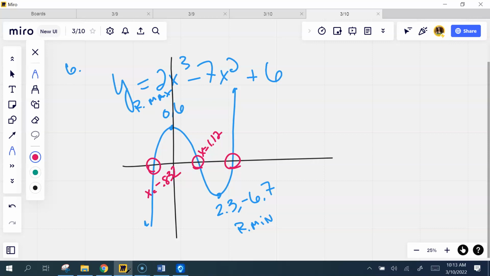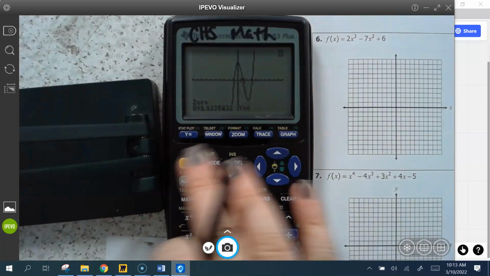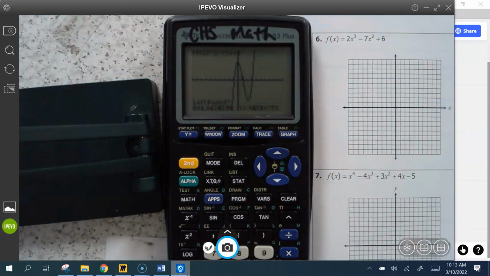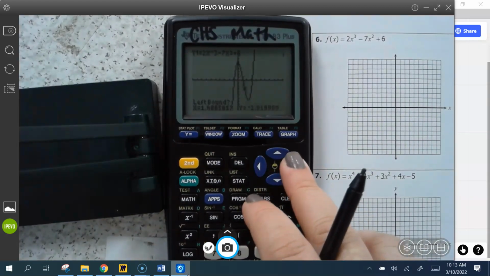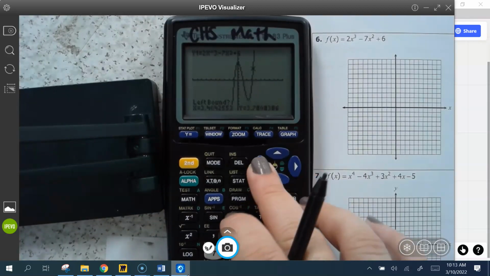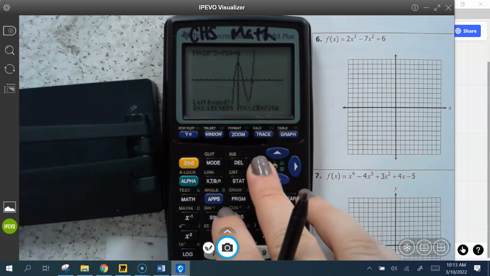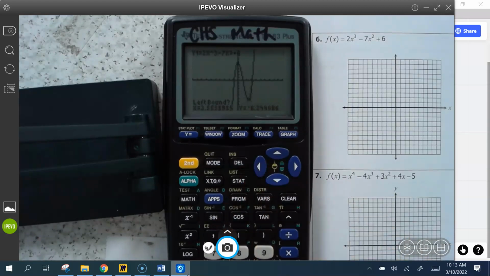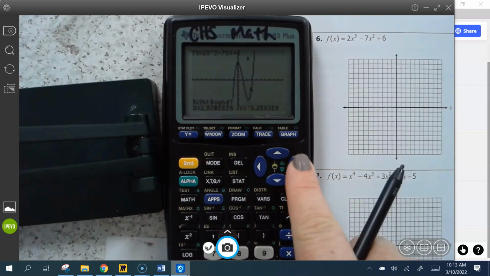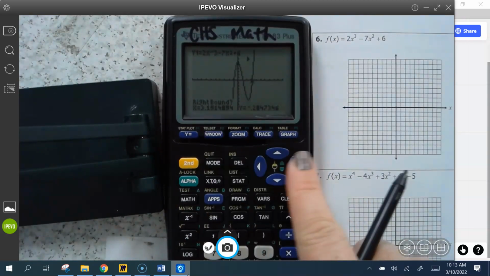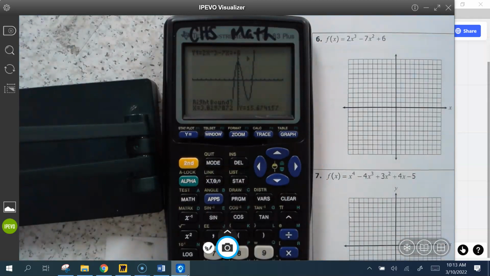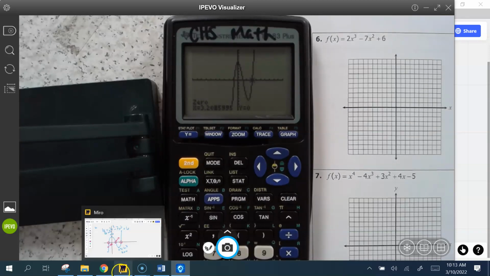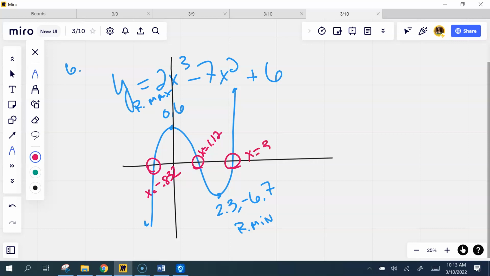And now my very last 0. See, the calculator is doing all this for you, but you definitely have to know how to make it work here. So I go to the last 0 here. Left bound, so hit the left button, 1, 2, 3, enter. Go back where you started. It says right bound, so I'm going to hit the right button, 1, 2, 3, enter, enter. 3.2. Really 3.21, I guess. There are my zeros. Go okay.